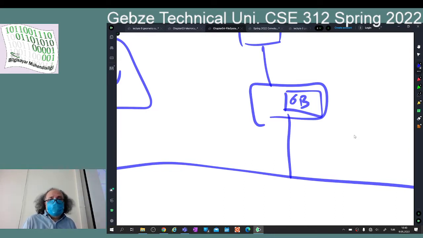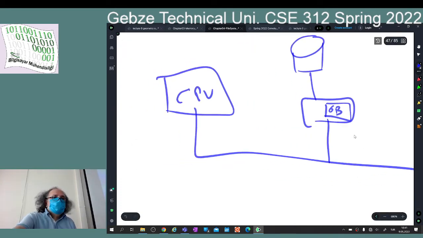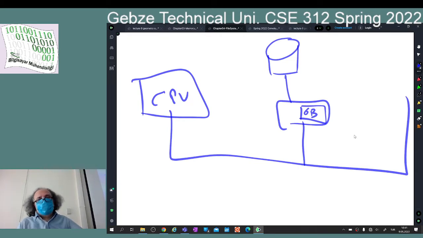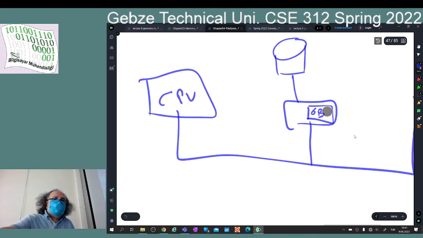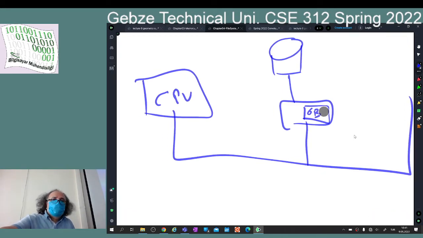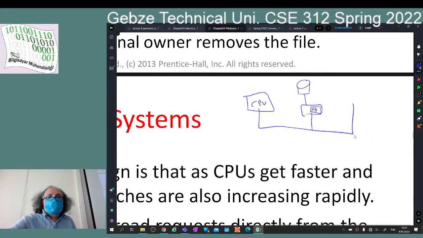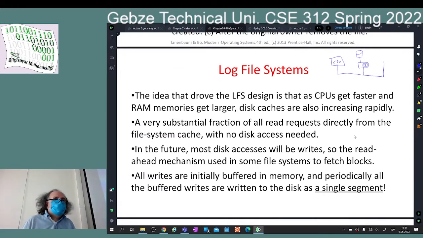The principle of locality is valid between your CPU and secondary storage too, because if I am reading a file, usually I am going to read the next part of the file. So if I keep that file in my cache inside this controller, most of the time I won't do any disk access. So my I/O will be very fast. Along with the developments in cache management algorithms, our reads become very efficient.